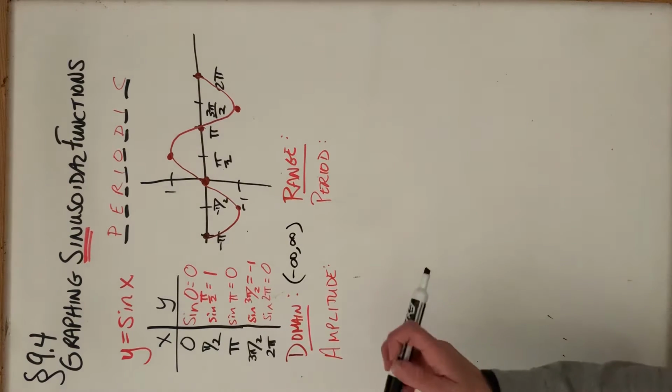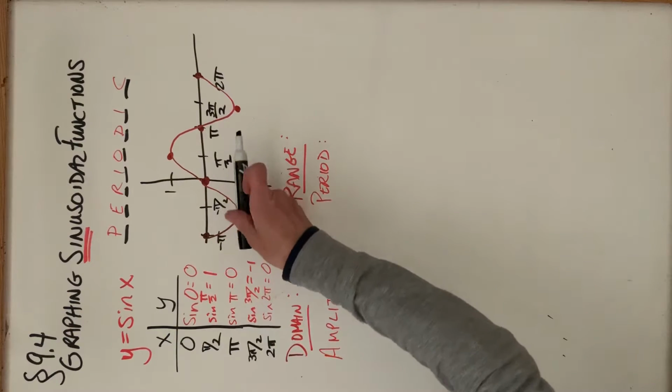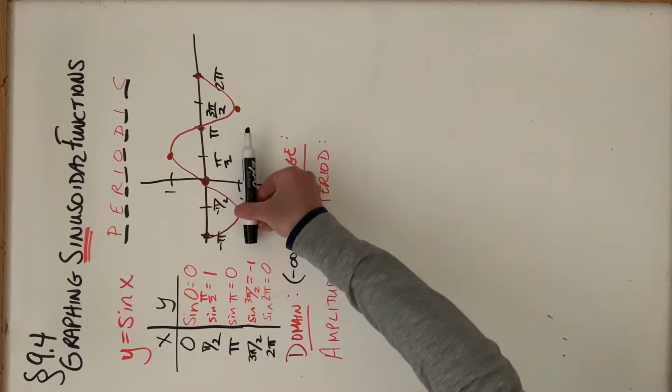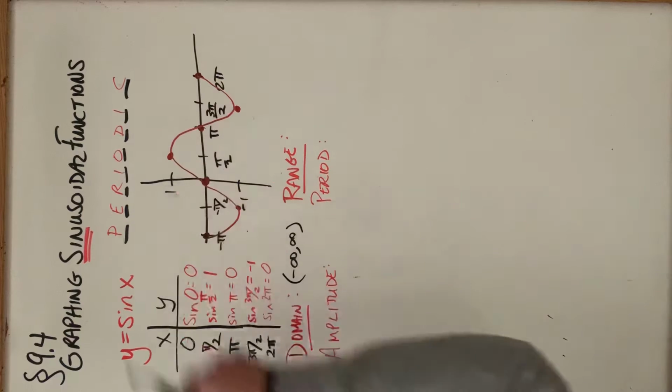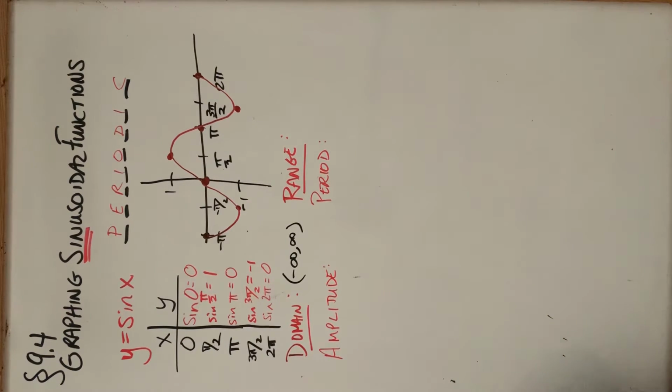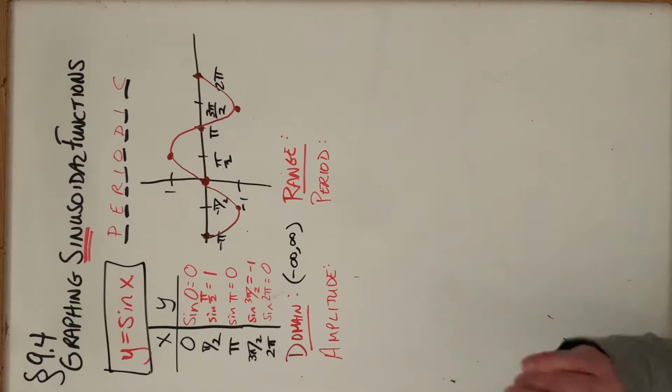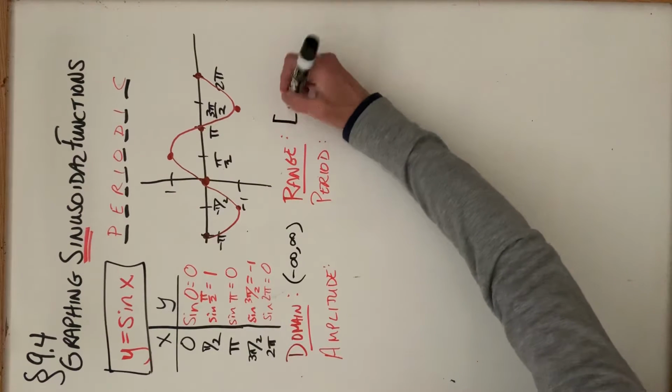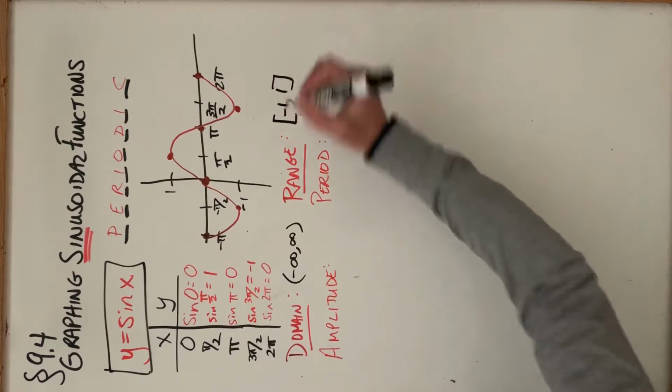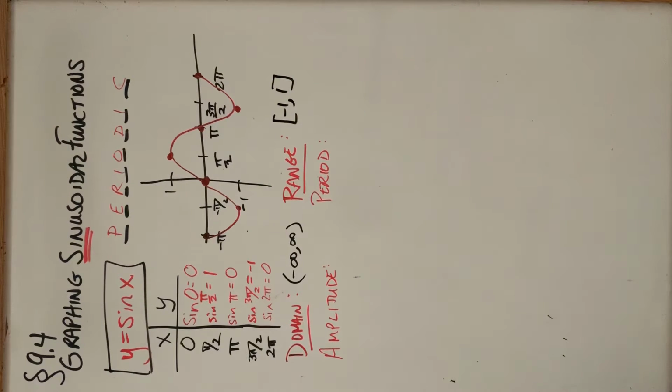Our range, again, we already talked about a little bit, right? We know that the smallest y value we're ever going to have is negative 1, and the largest y value we're ever going to have is positive 1. Again, if we're just talking about y equals the sine of x. Once we put transformations in, that changes, right? So our range is from negative 1 to positive 1. Again, remember the closed brackets because we are including those values.